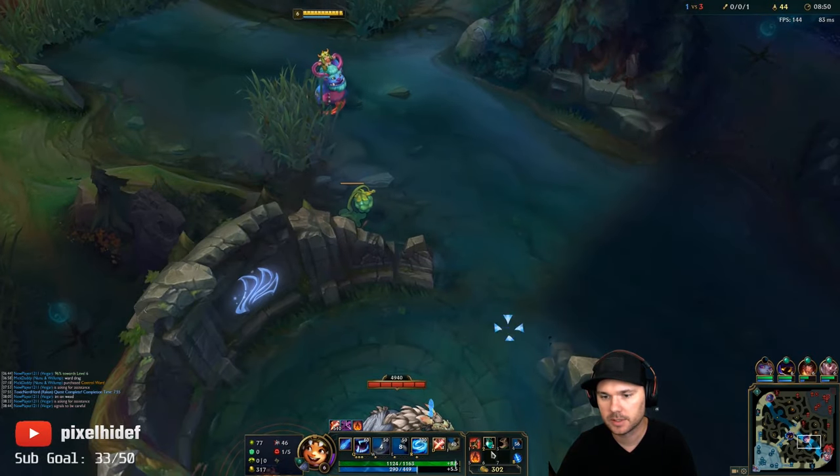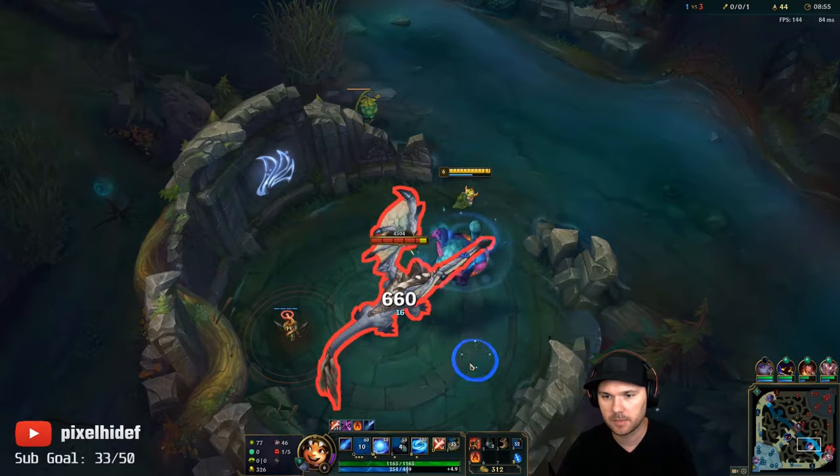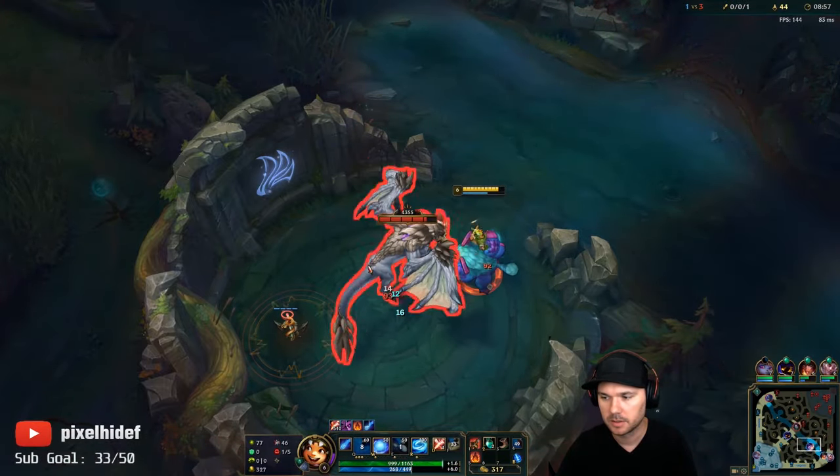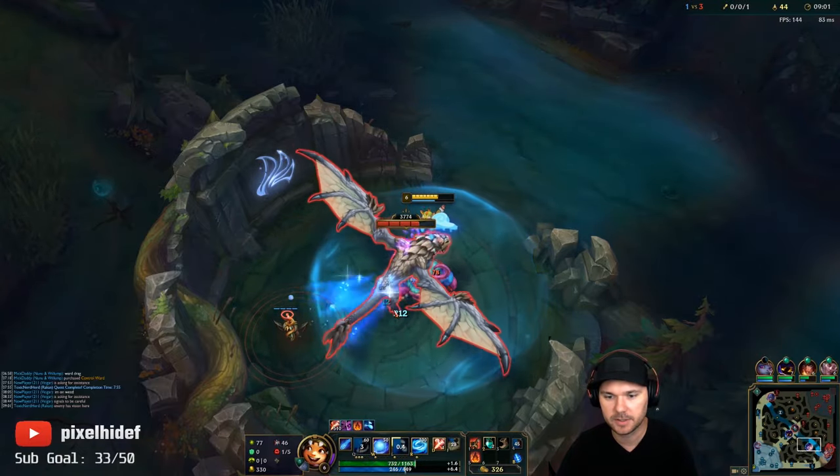Alright, now I can solo this. I've got a control ward here. Lee Sin's heading north to get his camps, so we should be okay here. He doesn't suspect it. That's my theory. I'm sticking to it.